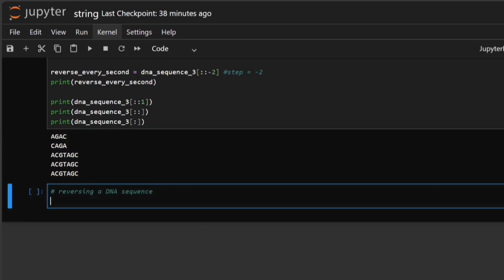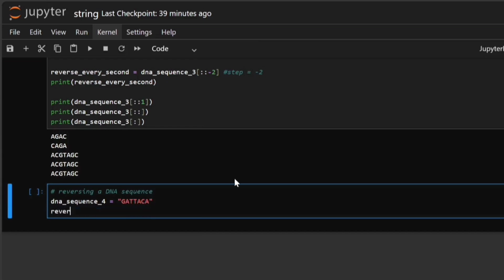Here I am creating the variable DNA_sequence_4 and assigned it the value GATTACA. Then I write reversed_sequence equals to DNA_sequence_4, and within square brackets I write colon colon minus 1.